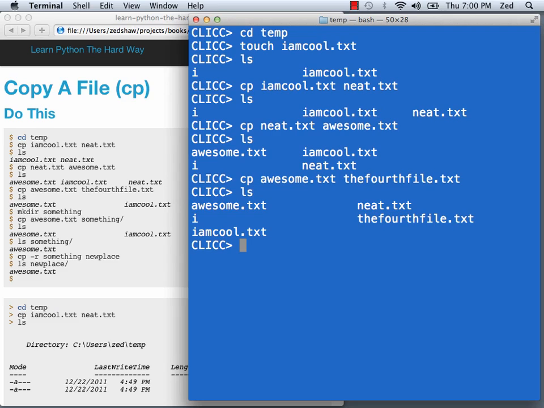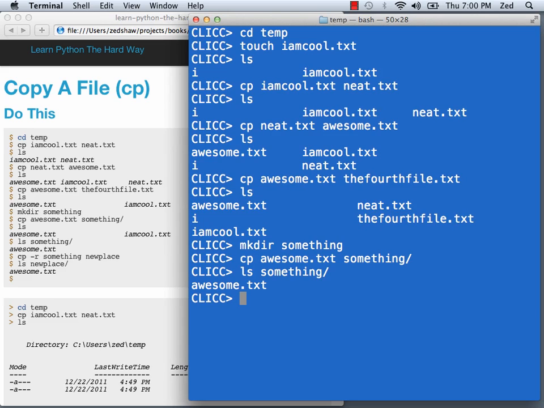All right, that shows all the files. Now we're going to make some directories. Let's copy a file into it. Oh, and you can do ls on a directory to list what's in it. So before you go into a directory, see what's in it. Okay, that text file's in there.